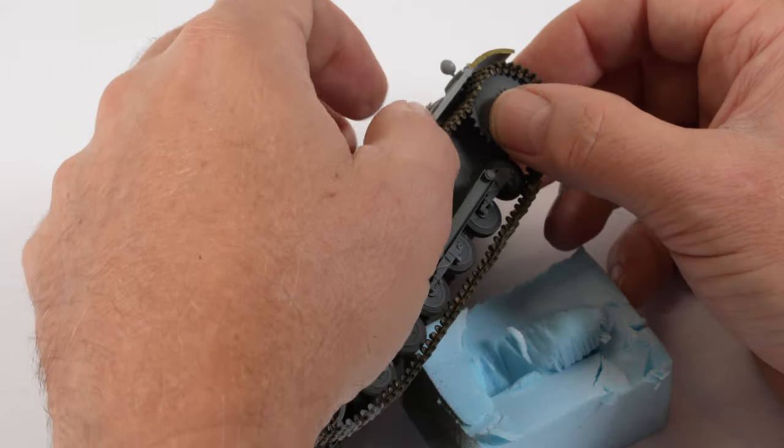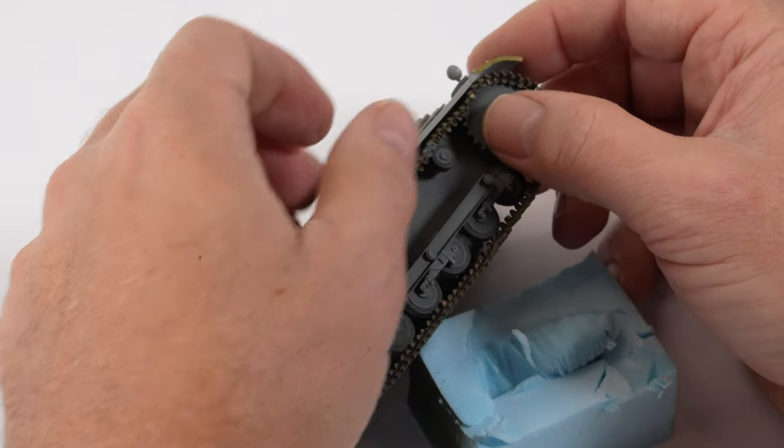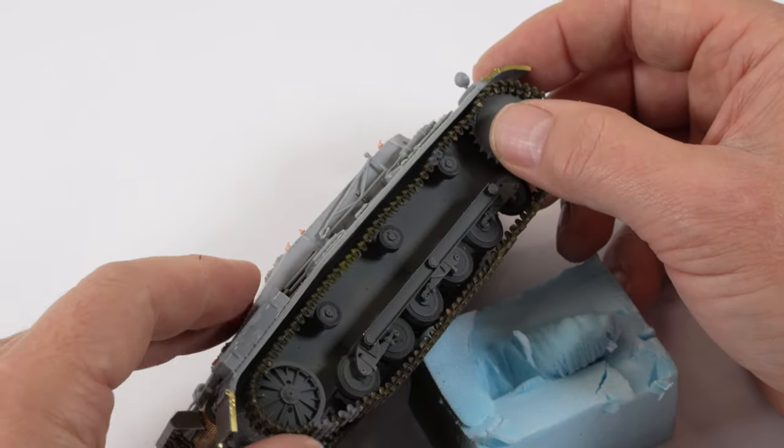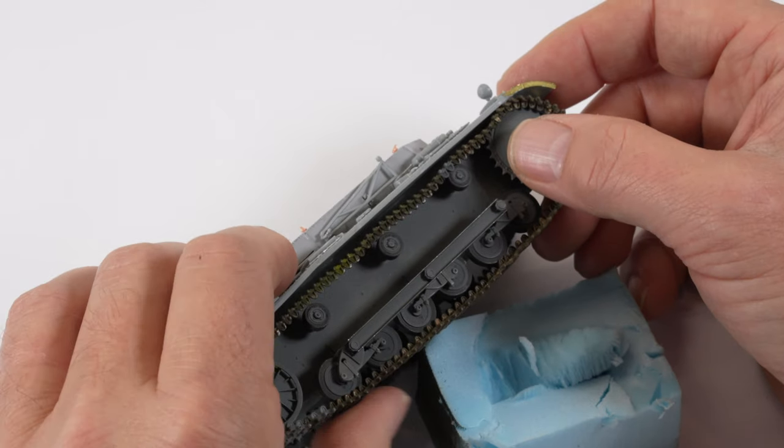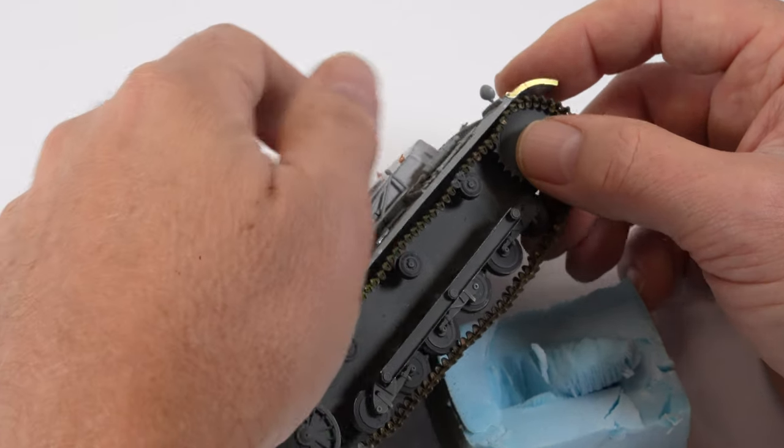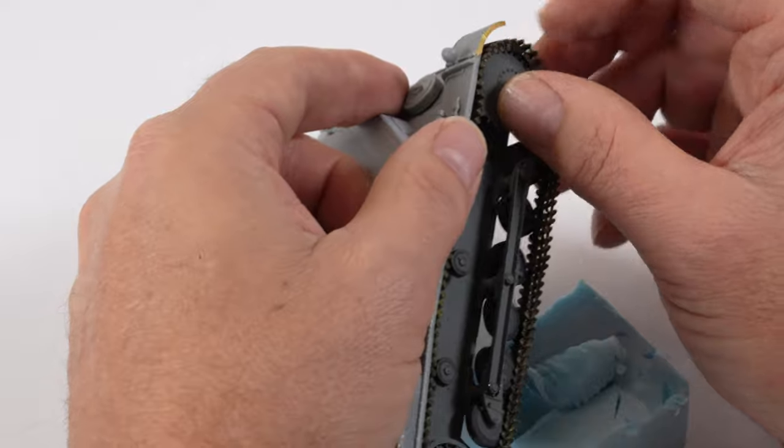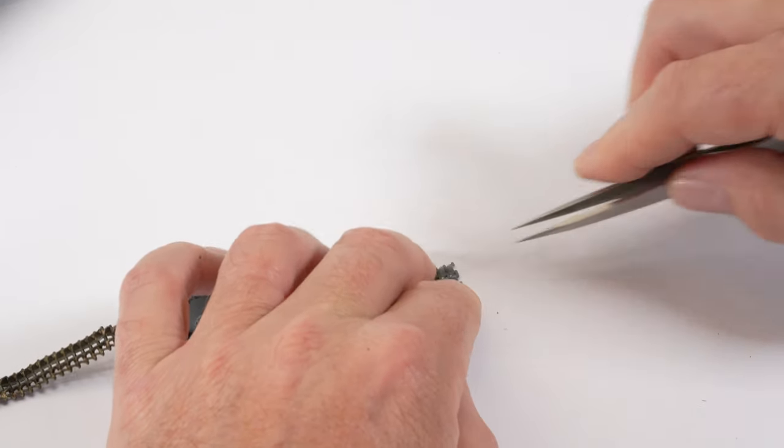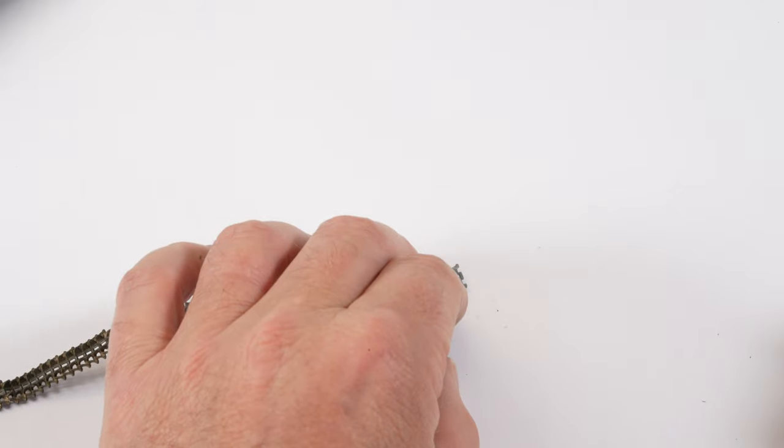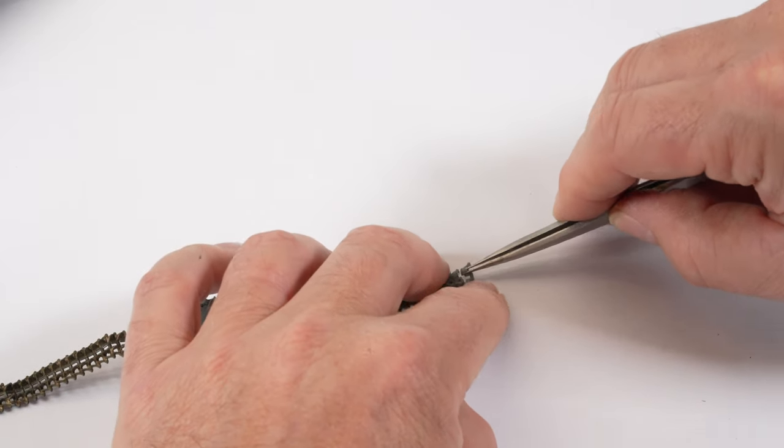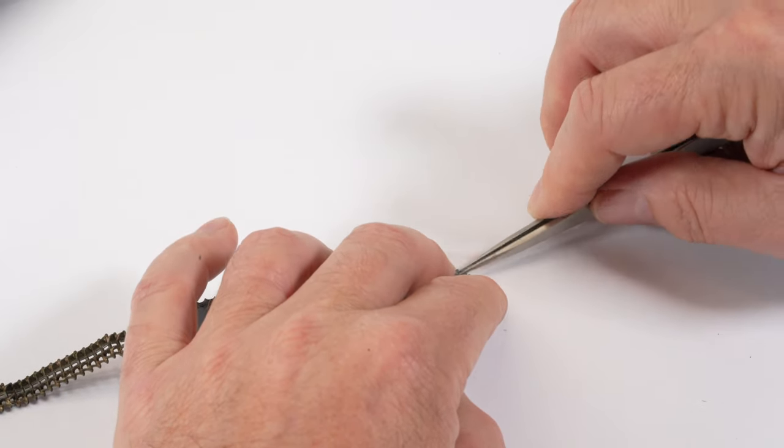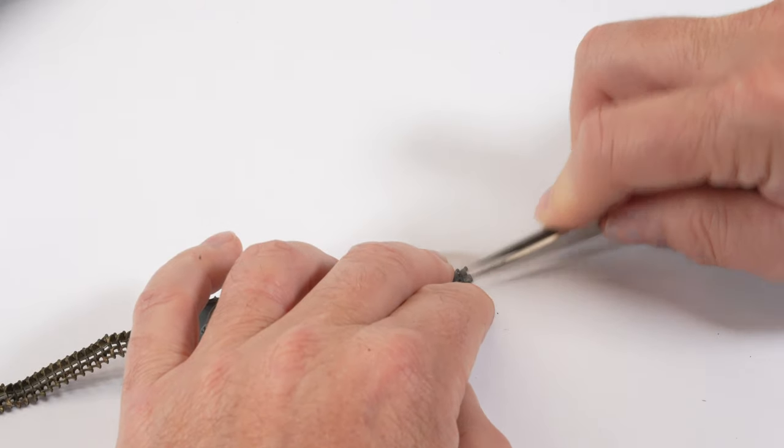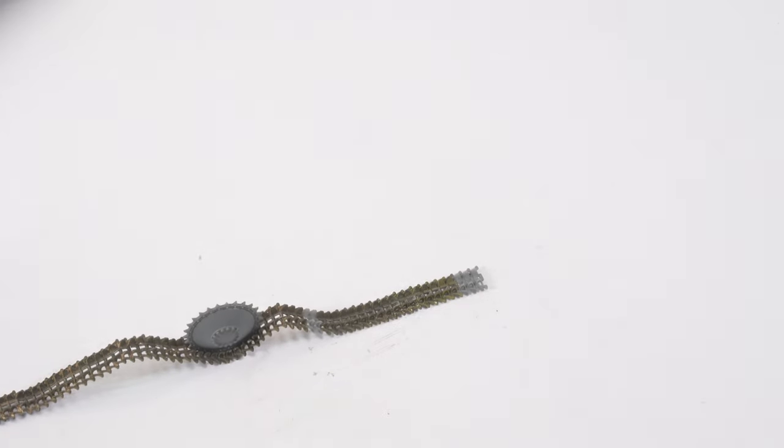I'd pre-assembled the 3D tracks so I'll use them on this build but it's worth noting the tracks in the kit are extremely good. The tracks were painted as a bit of an experiment and attached to the model and they are only loosely fit at this point to allow for removal during the painting process if necessary. Interestingly the instructions call out for 109 links per side however this seemed way too tight for my liking and I ended up adding an additional 4 links per side although I may revise this at a later date once I start gluing them in place.